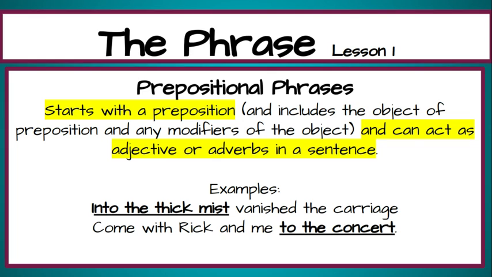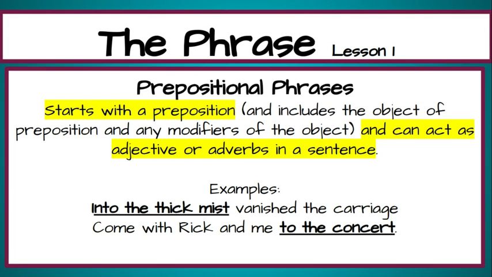Because remember, phrases are groups of words that act like a single modifier or a single part of speech. In this case, adjectives or adverbs for prepositional phrases. So you can think of prepositional phrases like the parents, and they have 2 kids, adjective and adverbs. Okay, so adjectives and adverbs are types of prepositional phrases. It's just depending on how they behave, how they function, as to whether or not they're an adjective or an adverb. And this will make more sense as we continue on with this lesson.